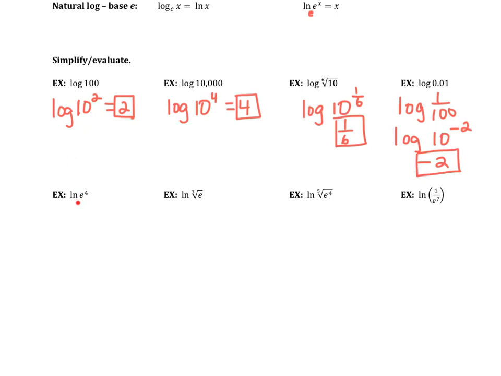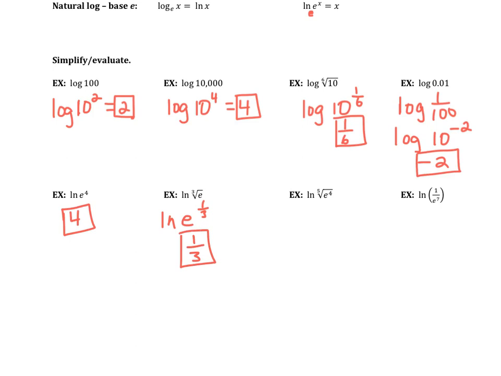So the base for the log matches the base for the exponent, so the answer is indeed just the exponent. So in this case, my answer will simply be 4. In the next example, the natural log of the cube root of e, if I rewrite that, that would be the natural log of e to the 1/3. Now that I've rewritten it, the base for my logarithm, which is e, matches the base for my exponent, which is e, so my answer is going to be whatever the exponent is, which is 1/3 in this case.